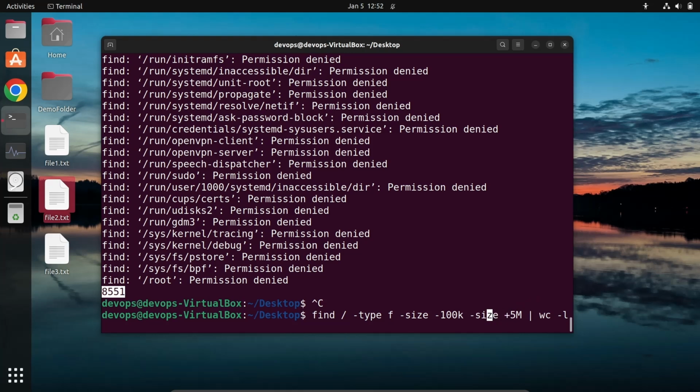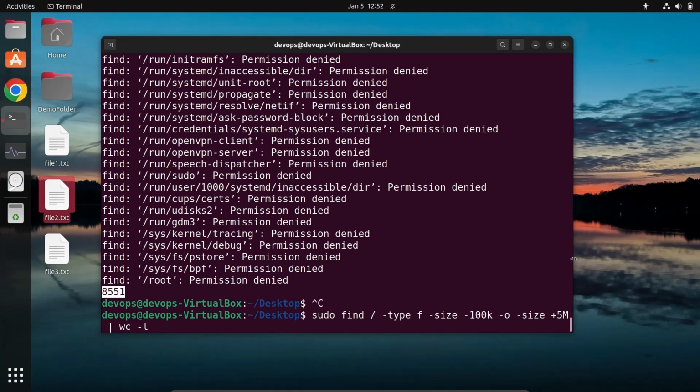So you can use the option called o, which is OR. It will add OR to this expression. So it will find everything from the root folder with type as file and size as this one. Let's add sudo here now so that we don't get permission denied this time.